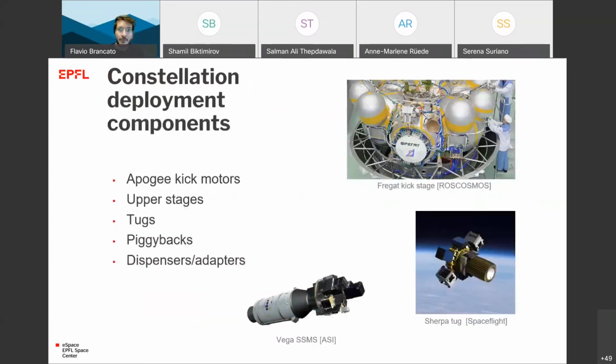And to do so, for the constellation deployment, we will mainly focus on these 5 components: apogee motors, upper stages, tugs, space tugs, and piggybacks and dispensers/adapters. And of course, we can also combine these components together, for instance, a motorized dispenser that is like a tug and this kind of stuff.